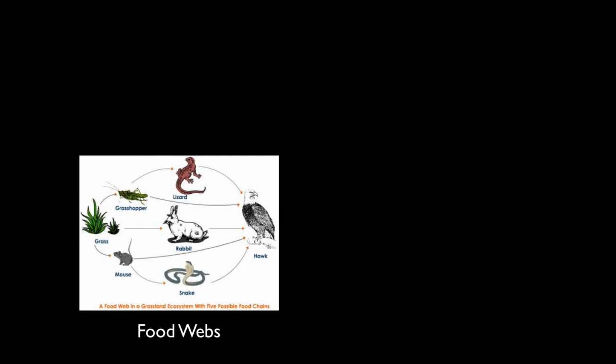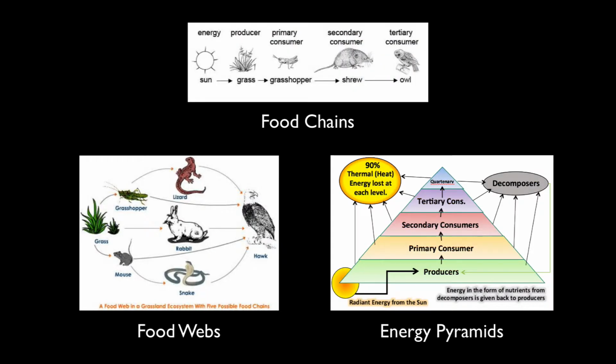I was thinking about last week and I realized that many of you haven't really got the idea behind food webs, food chains, and energy pyramids. So what I wanted to do today was slow down and help you understand it a little bit better. The first thing you need to know about energy is that it flows through living systems.